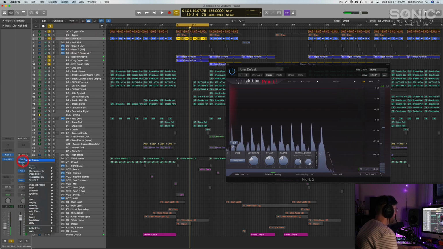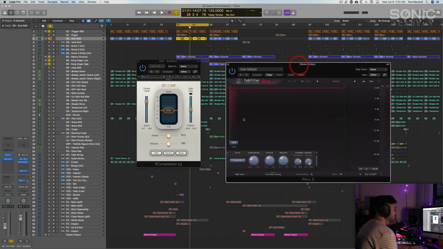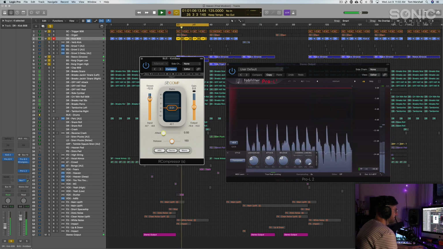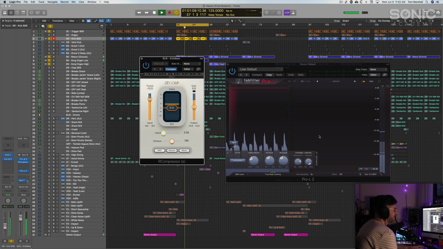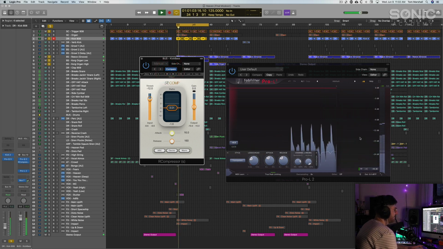Now I didn't do this, but I could slide the attack forwards a bit more, so I'm catching the transient of the kick, butchering the transient a little bit, but getting even more control. Sometimes I've done that, but it's probably frowned upon. I mean, I am technically butchering the transient of the kick. But I think it sounds quite good still, but in this case I didn't do that. I was pretty generous and let the kick punch through quite a lot.